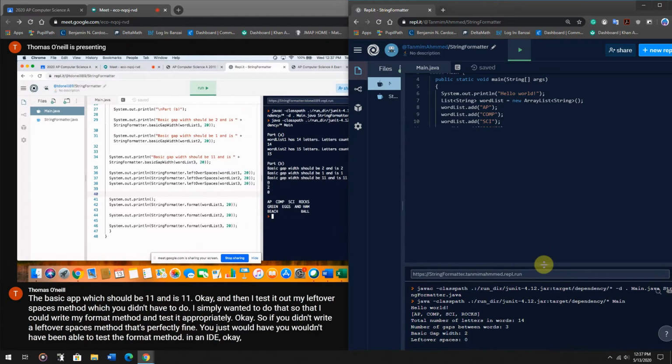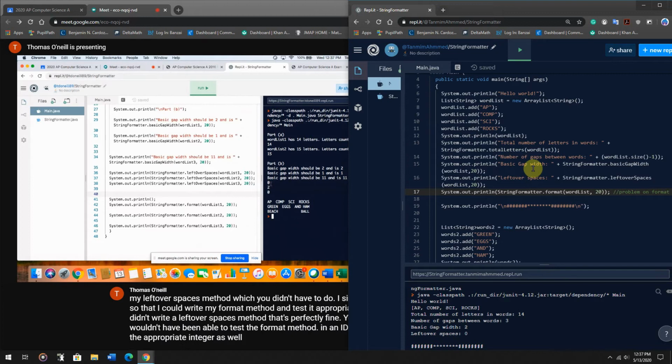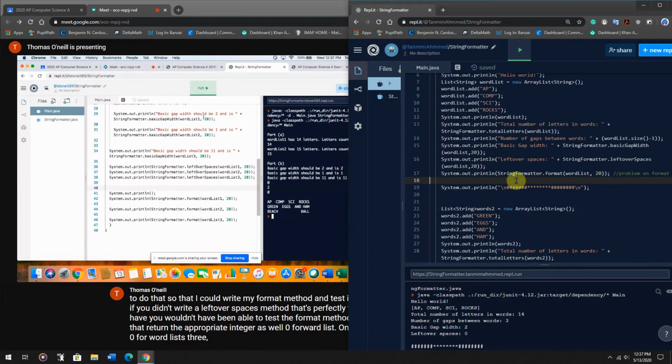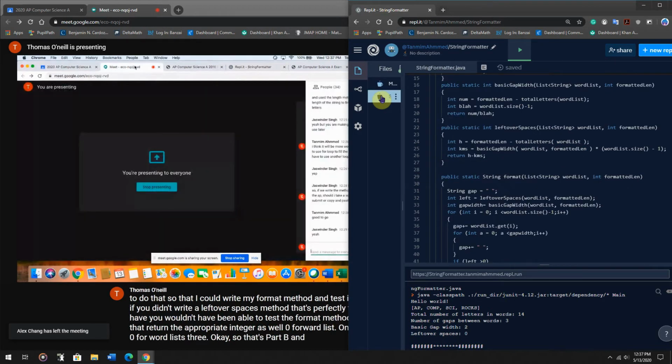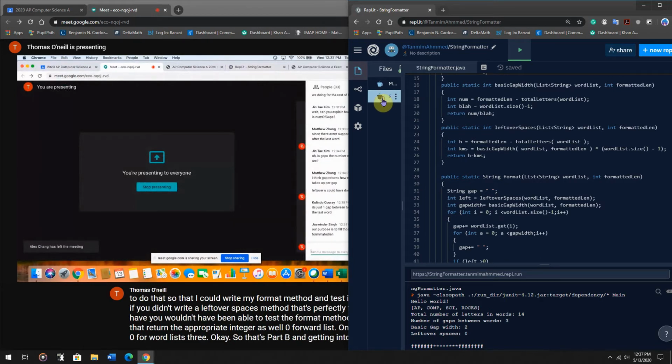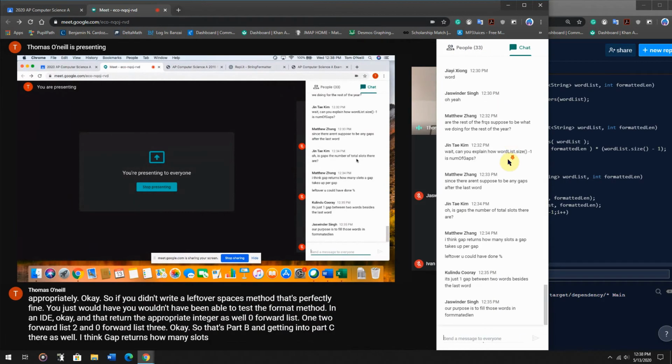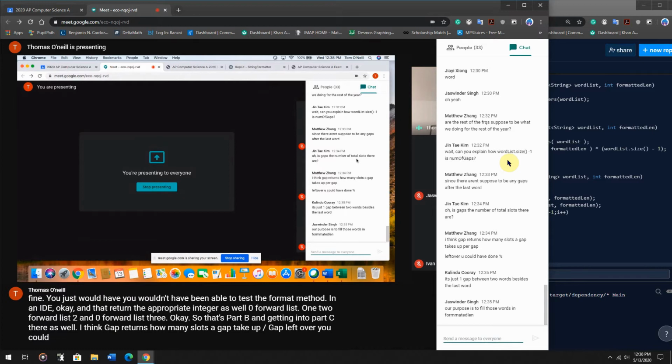And that returned the appropriate integer as well. 0 for word list 1, 2 for word list 2, and 0 for word list 3. Okay? So that's part B, and getting into part C there as well. I think gap returns how many slots a gap takes up per gap. Leftover, you could have done modulus.